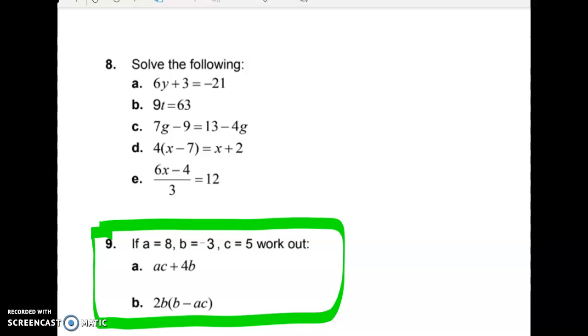Right, question 8a is all about how to solve equations. And the basic rule is that we always do the same thing to both sides of the equation. The reason for that is you'll remember from class that what we're trying to do is to keep everything balanced. So you can think of equations as a bit like the kind of mobile you might have had hanging in your room when you were a baby. Everything has to balance. So we need to undo things from both sides to make that work.